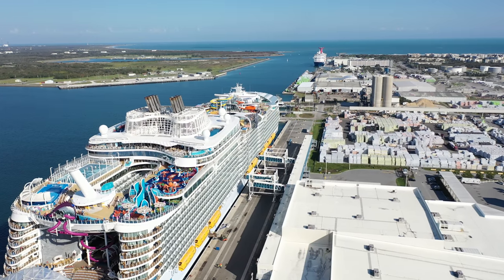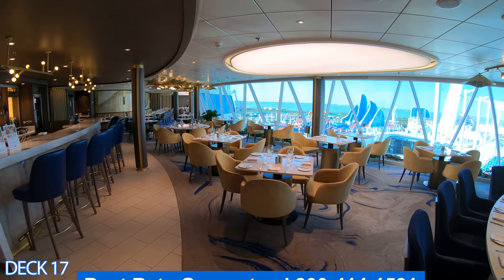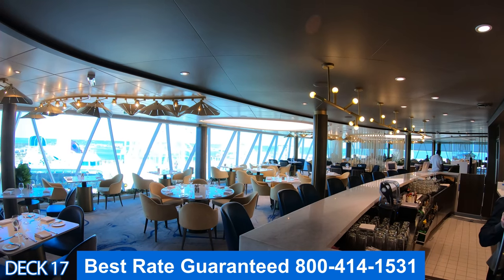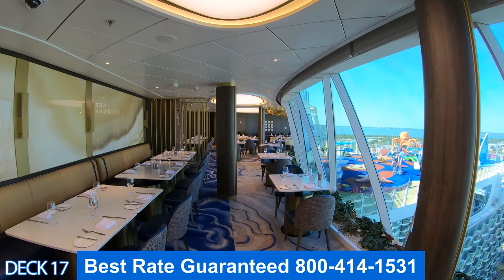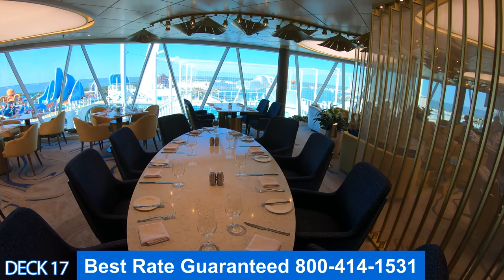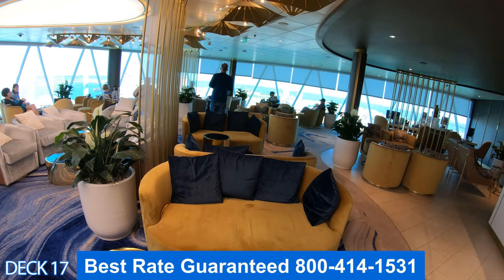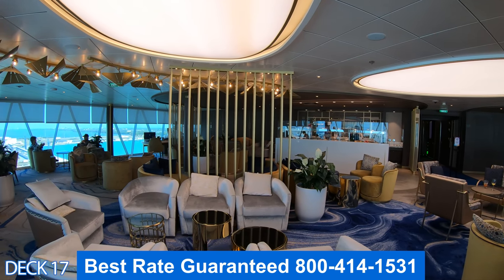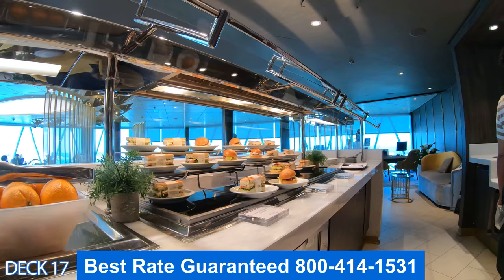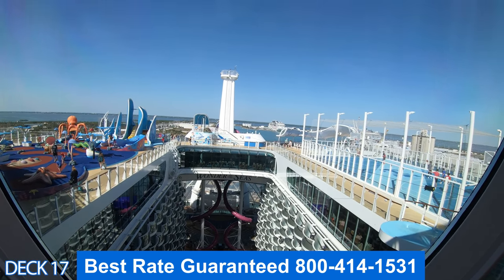Let's head more toward the back of the ship. We're going to go up a deck. Let's take a look at the Coastal Kitchen. This area is exclusive for guests who are booked in suites or for Pinnacle members, so it pays to cruise with Royal. You get this restaurant all to yourself. Here you can enjoy influences from the Mediterranean with farm fresh flavors from California. Over here in the same area, you're going to find the Sweet Lounge — a comfortable area where you can relax, hang out, plan your day. You can also enjoy appetizers, grab a coffee or something to drink, and grab a seat by the window and look down on the boardwalk and the sports court.